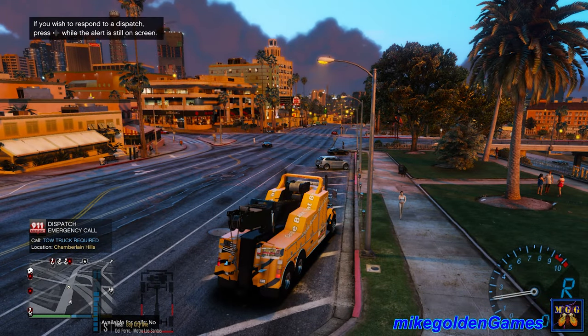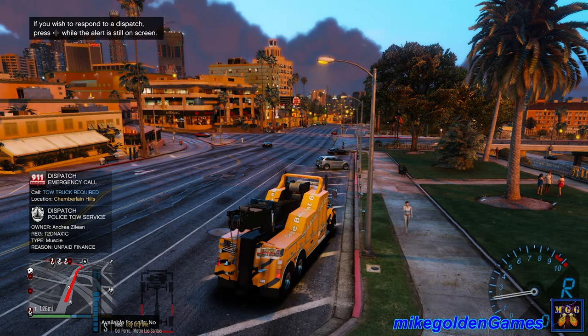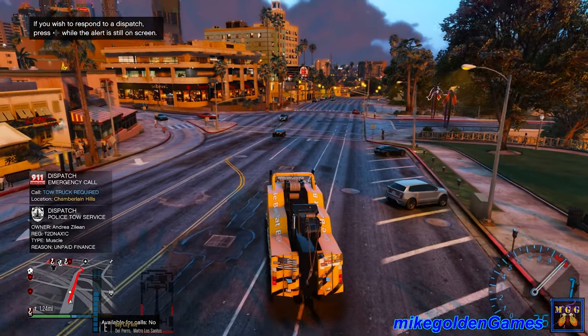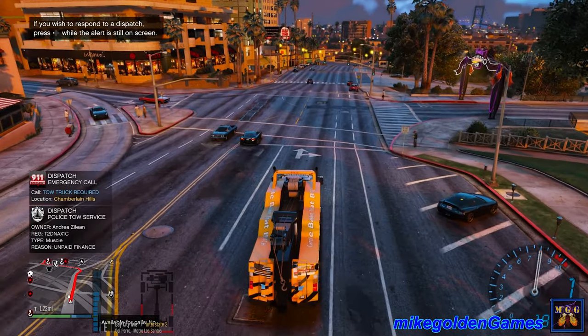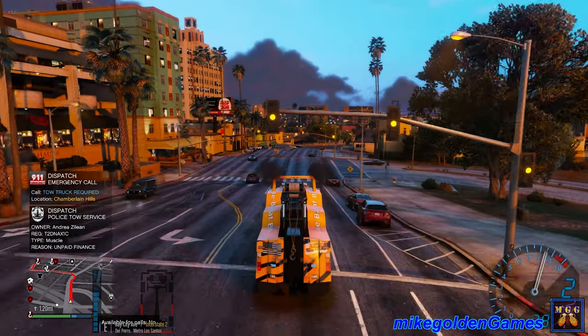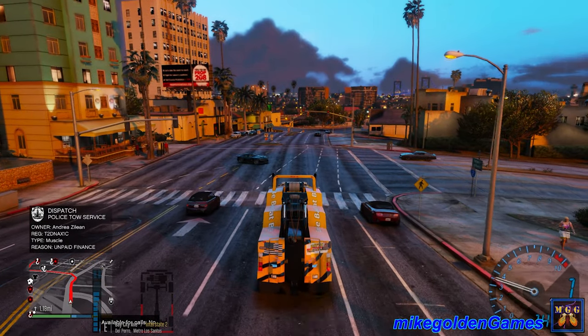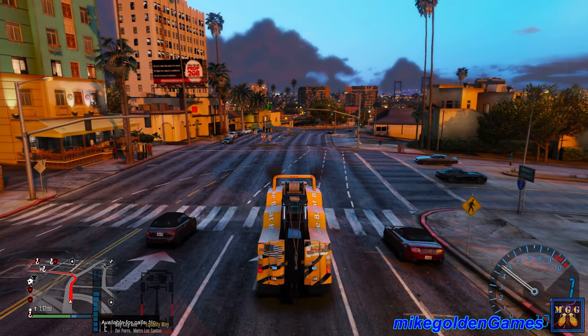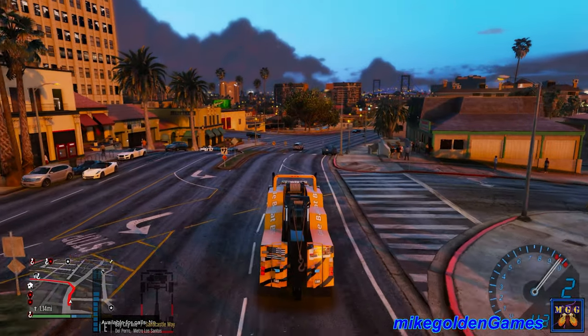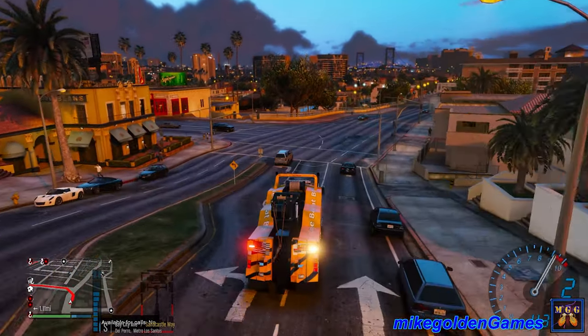Let's see what we got. Tow truck required in Chamberlain Hills. So we're about a mile and a quarter from the location. Copy that, dispatch. We're heading east on Bay City Avenue. We'll be there in about a minute and a half or so. Oop, got a red light there. Let's just get our lights on and try and get over there as quick as possible. And it turned green as soon as we started moving.